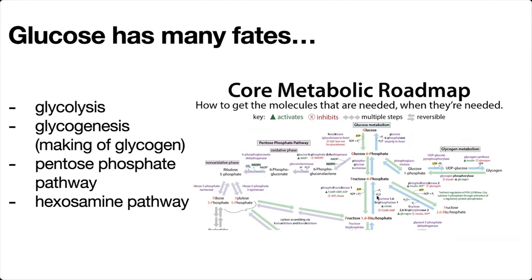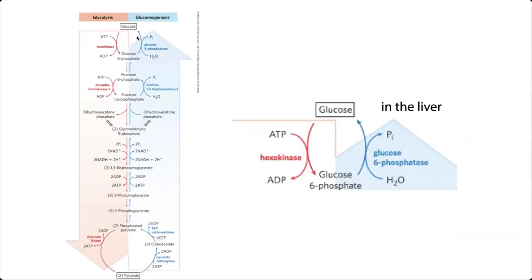Phosphatase, we're finally seeing our phosphatase. So remember, a phosphatase is a hydrolase. It's going to use water to cut off a phosphate group in a hydrolysis reaction. So a simple hydrolysis reaction is going to allow us to reverse that. In order to reverse the first step, the hexokinase step, we're going to need another phosphatase. Again, just a simple hydrolysis reaction. In this case, glucose 6-phosphatase. And then this is going to allow you to get back to the glucose.